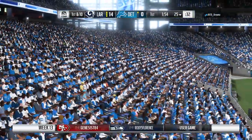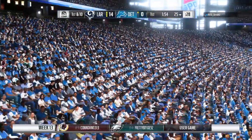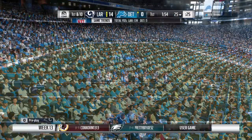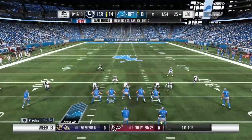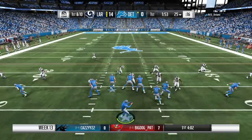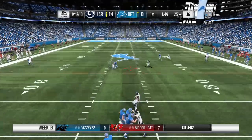It certainly does, and a lot of the teams script plays. We know that, right? They have a script to start the ball game, and typically those scripts go between 12 and 24, 25 plays. Down 2 touchdowns early, probably not very deep into their script. I think that they'll stay with it. I don't think they'll abandon it just yet and try and generate some offense on this drive. Anything, at least 3 points, get that 0 off the board.